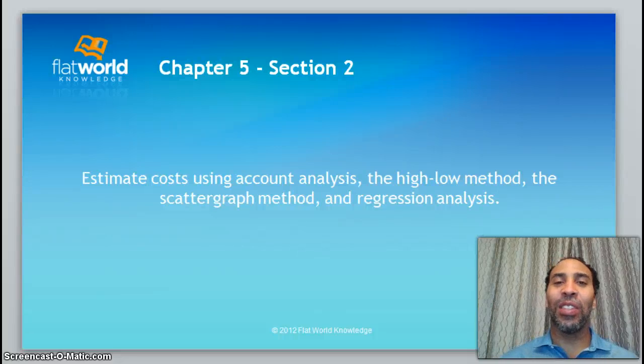Okay, hello class. So this is part two, chapter five, and we're going to get into section two, where we talk about estimate cost using account analysis, the high-low method, the scatter graph method, and the regression analysis. Now, a couple of these are ones that you'll actually do and use. The others we'll just make reference to. When you look in your textbook, you'll see and you'll understand what you need to do in order to utilize these different functions in order to estimate costs.